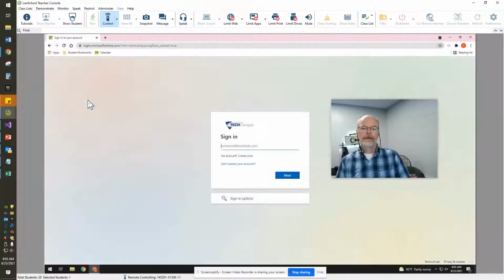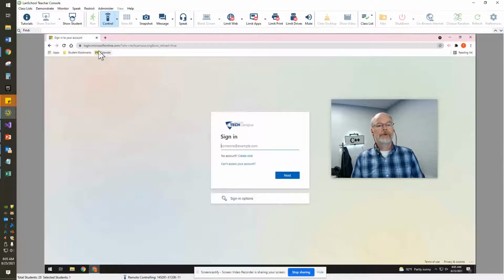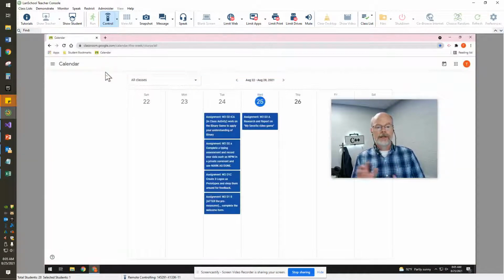At some point in the future, if you are off on a different page, checking your email or something like that. This is an instance where the student has not yet logged into Microsoft, which is good because that will come into play when I use Visual Studio. At this point, I'm going to bounce back to that bookmark just to show you that it bypasses checking the classroom and goes right to the calendar.